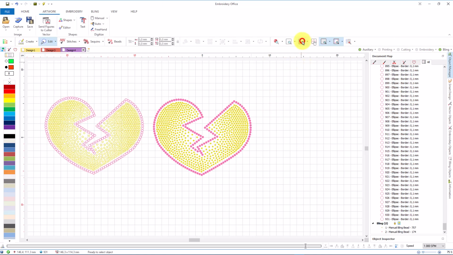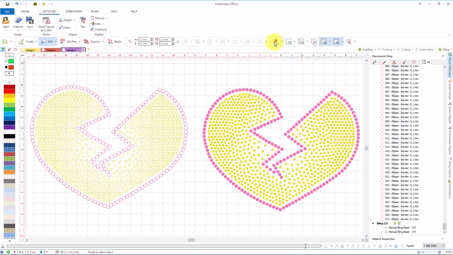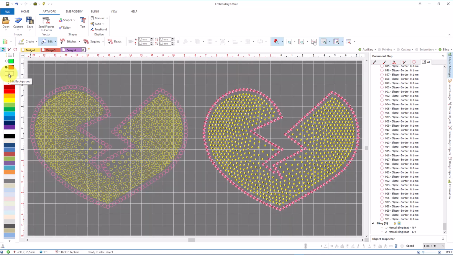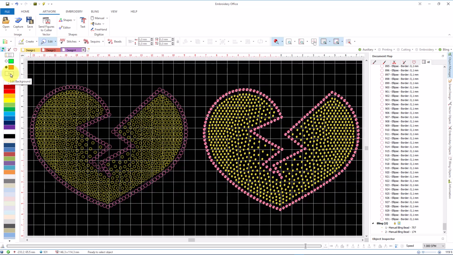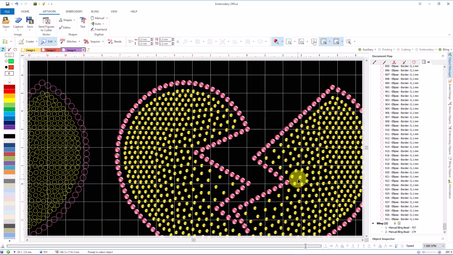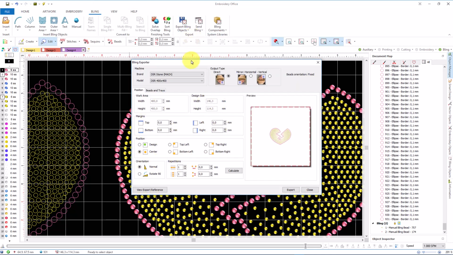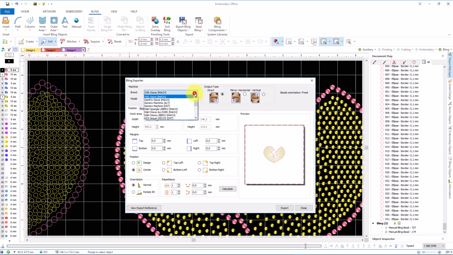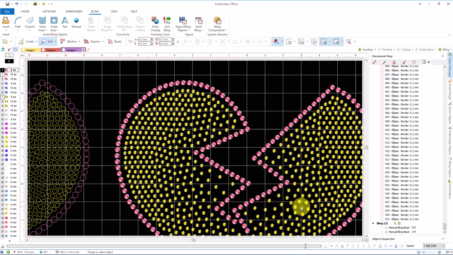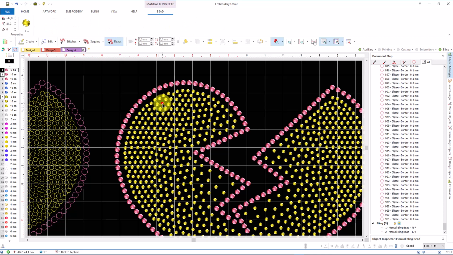Here we have on the left side the original graphic file. On the right side we have the bling design. We adjust the brightness of the wallpaper to make it prettier. The bling design is ready to export or send to machines. We can also edit it or add new bling objects to customize it before exporting it.